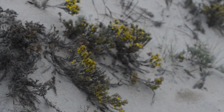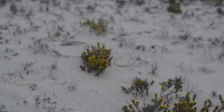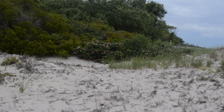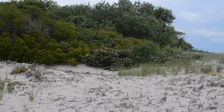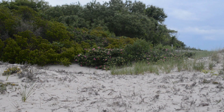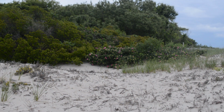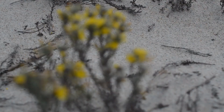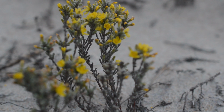I mean, I'll zoom out for you. You got a lovely little dune side here, full of them. Much nicer than the obnoxious Rosa rugosa they have growing over there, an invasive that a lot of people just can't seem to get enough of, despite the fact that it's incredibly bad for the dune habitats. But I digress. We can just choose to pay attention to this lovely Hudsonia.